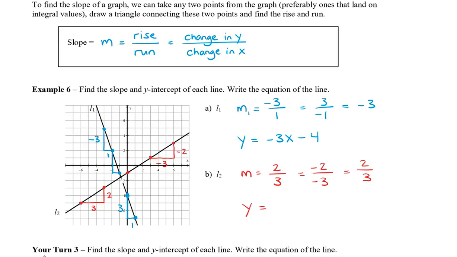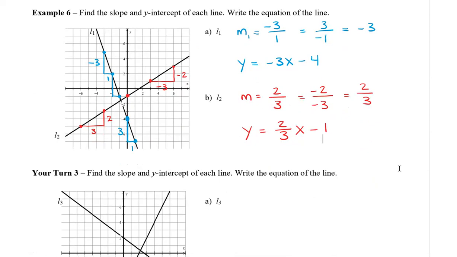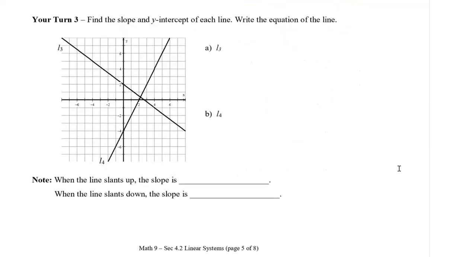So the equation for the second line is y equals 2/3x, and we can see that the y-intercept here is at -1, so we're going to put minus 1. Now in case you forget the rise and the run and the direction that they're going in, just remember that when lines go up and they slant up, the slope is going to be positive, and when the line slants down, the slope is going to be negative.